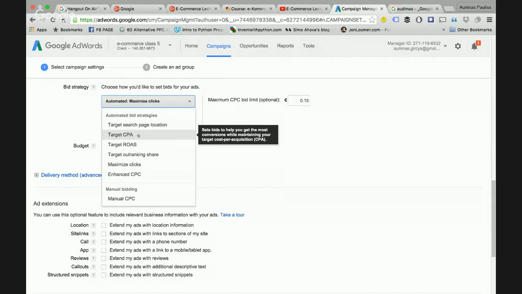suggesting you to run the campaign with kind of unlimited budget, where you know that in every single case you will be making money, because if your profit is 5 euros and your target CPA, let's say, is 2 or 3 euros, then with every single item that you sell you get 5 minus 2 or 3, that's anyway additional profit.